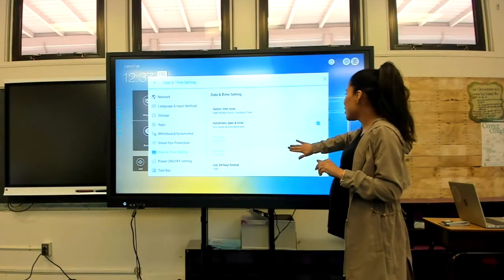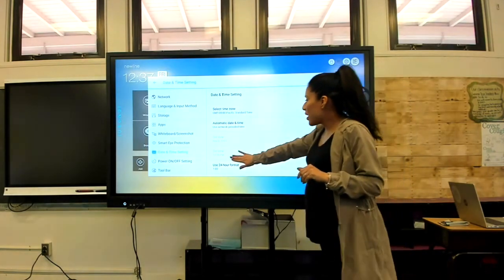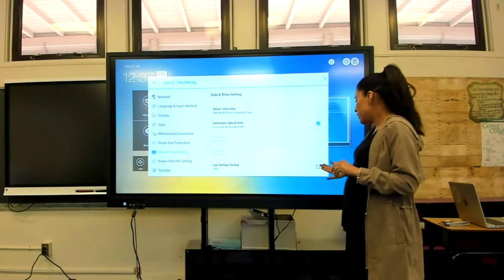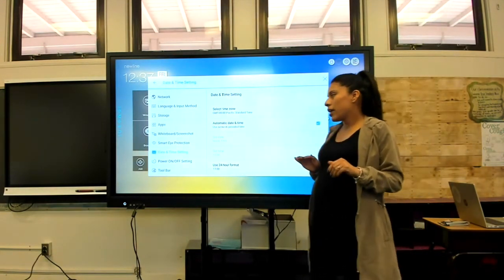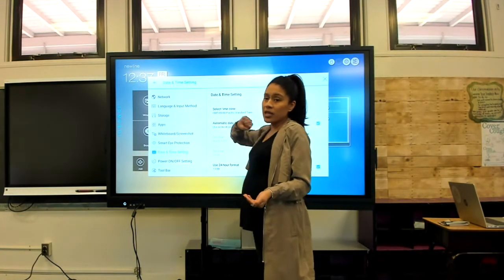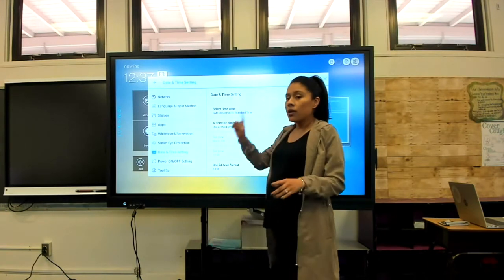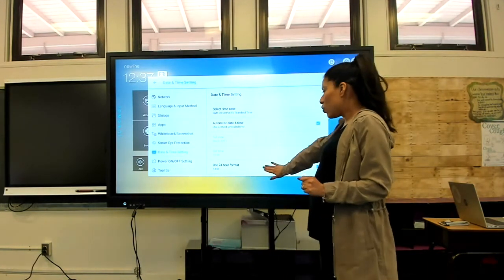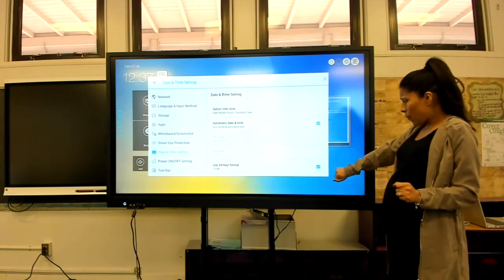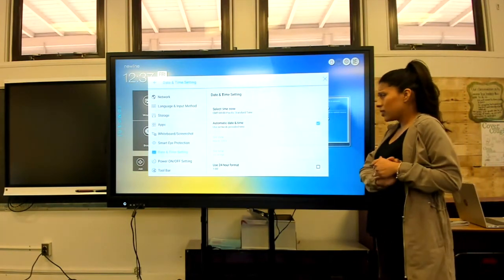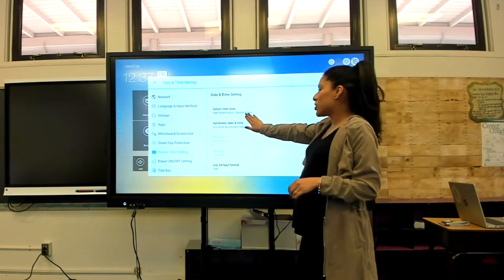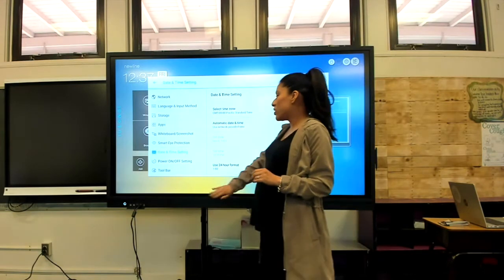Automatic date and time. And then lastly, what you're going to take a look at is the use 24-hour format. If your Newline board is being turned on for the first time, it will still show military time. It will still show that 24-hour time frame. So you want to make sure that you unselect this box right here to turn off that setting. Okay? So once you've checked for Pacific Standard Time, turn this off. Move on to the next setting.